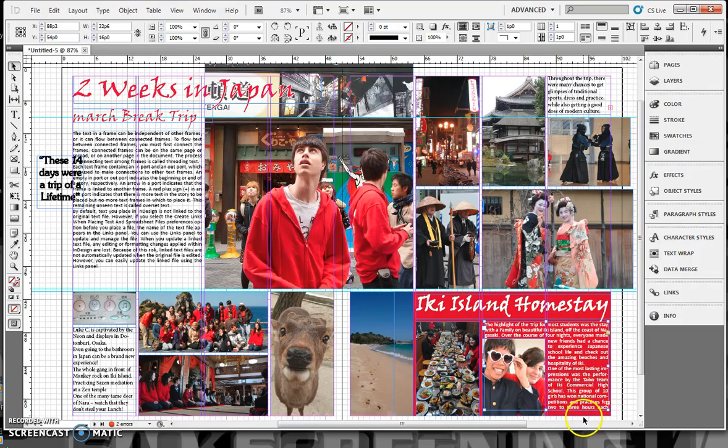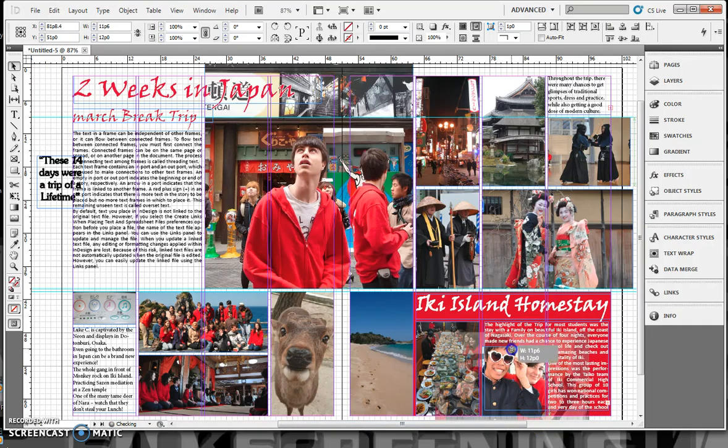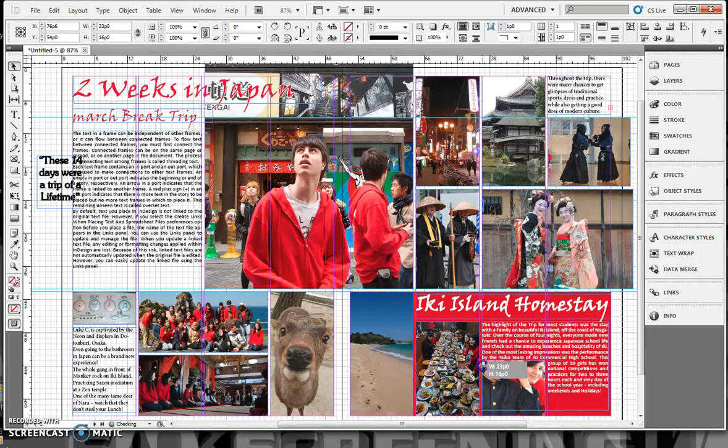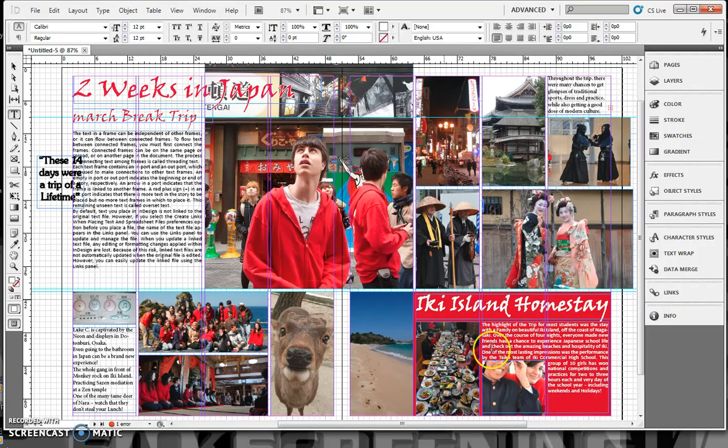Now my text is a little bit too long, so to get that to fit, I'm going to go into my photo, and I'm going to drag the photo down a little bit more, a little bit more, and here we go. So holidays is my last word, so I can go in here. That seems an awfully small photo for that little group, that little photo down here. So I'm going to make sure I'm maximizing my space. So again, I'm going to pull that down, and I'm going to click on that photo. Now I can't select that photo because it's underneath.